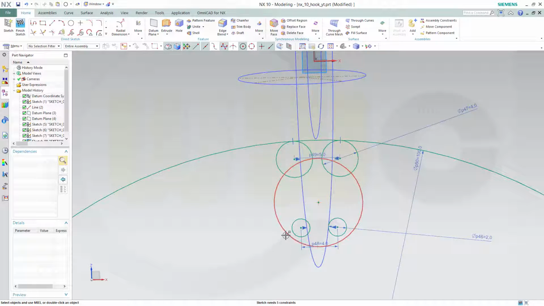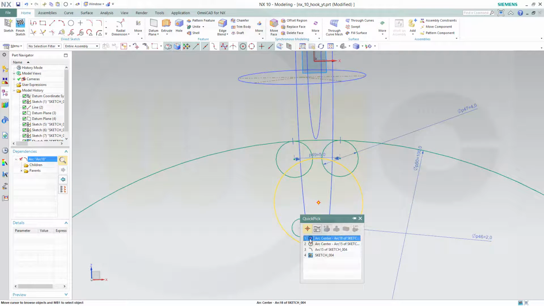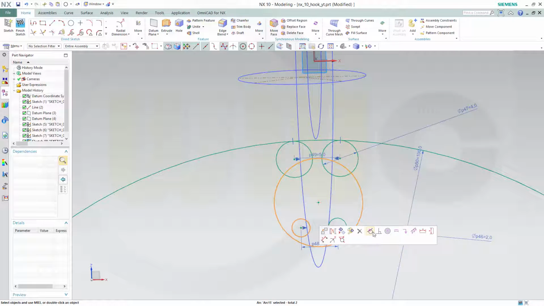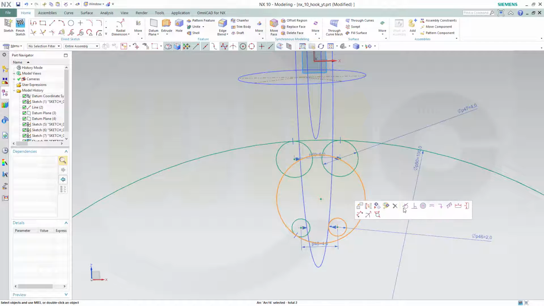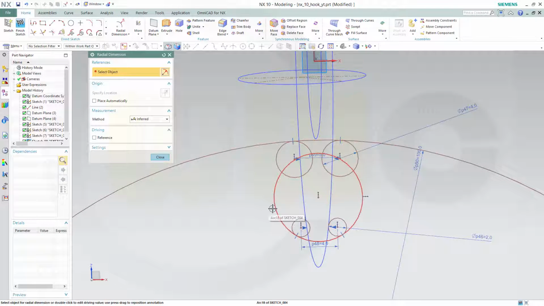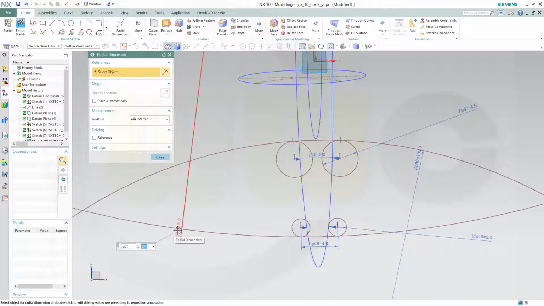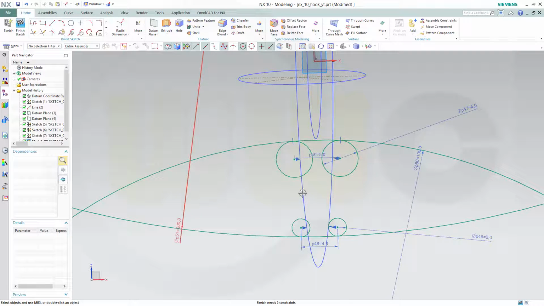Tangency between this one and that one. This circle and that circle. And the radius, or let's say the diameter, should be 200. Close.